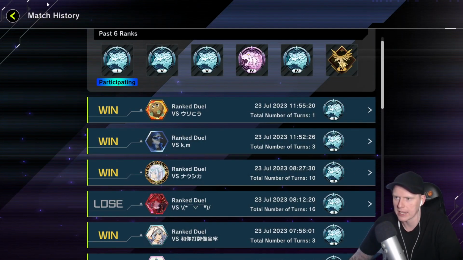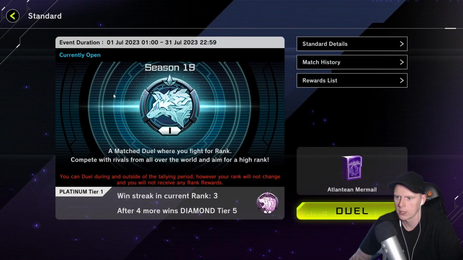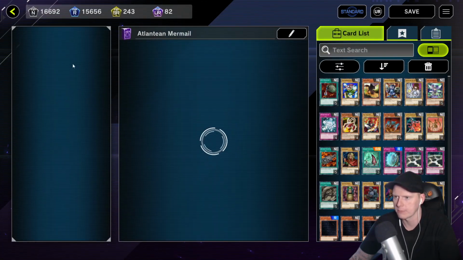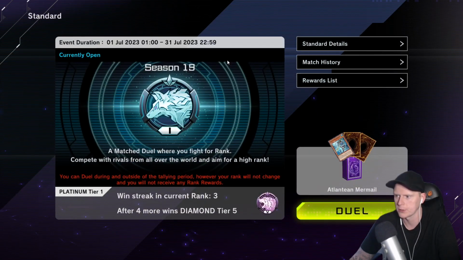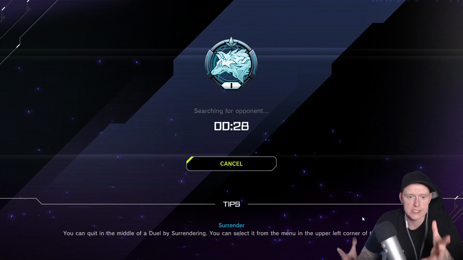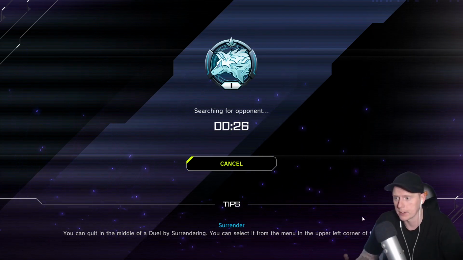Now, this is where we get to where we're at now. We are 3 wins in, 4 wins remaining for Diamond. I'm happy that I've hit Plat 1. I believe my challenge has kind of been fulfilled. But if I can push forward and hit Diamond, then, like I said at the beginning, I would be so much happier. It's difficult.